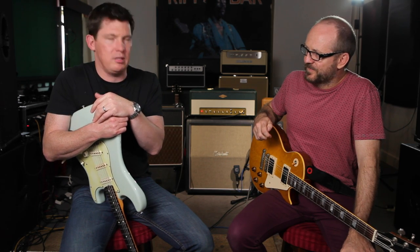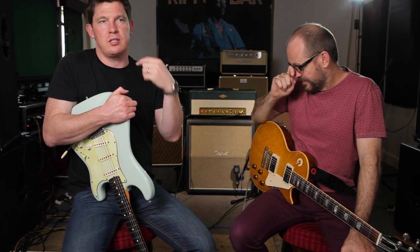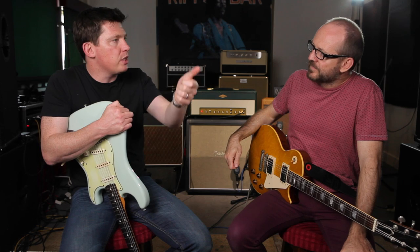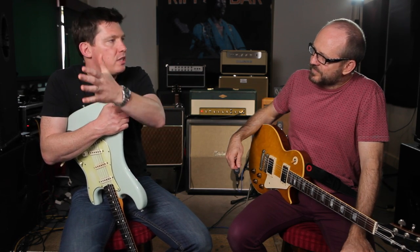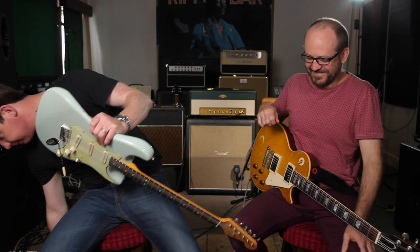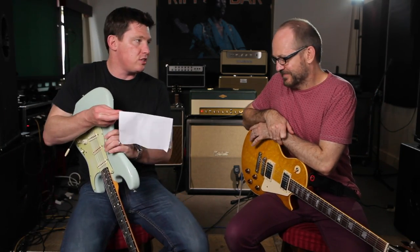In any case, Boogie popularized the use of a graphic EQ on a guitar amp in addition to the tone controls. And of course, tone controls, as we know, just boost or cut groups of frequencies. Boogie made it look like a 5-band graphic, and those frequencies were, I had to write them down because I can't remember, I've owned enough Boogies in my time, but those frequencies were 80 hertz, which is essentially thud.